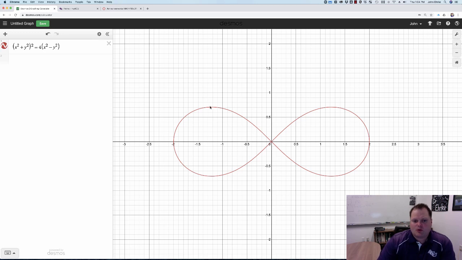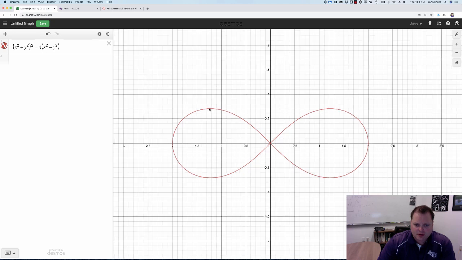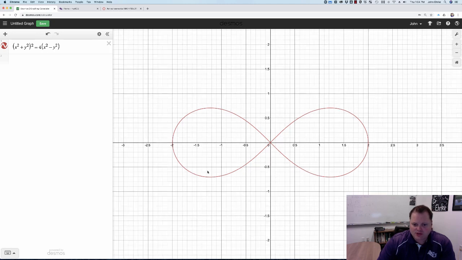So if you look at these points, I've got a point here on the curve where it looks like I'm horizontal, and a point here on the curve where it looks like I'm horizontal. So both of these have horizontal slopes. And then over here I've got my vertical slopes. Okay? So how could we determine where these points occur?